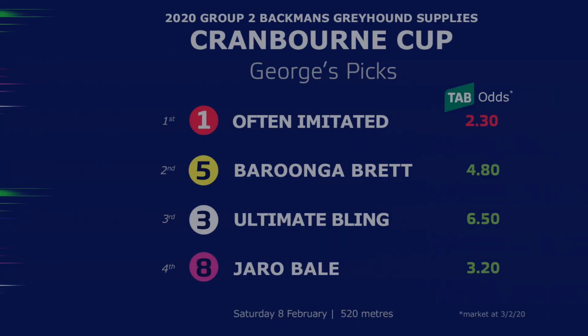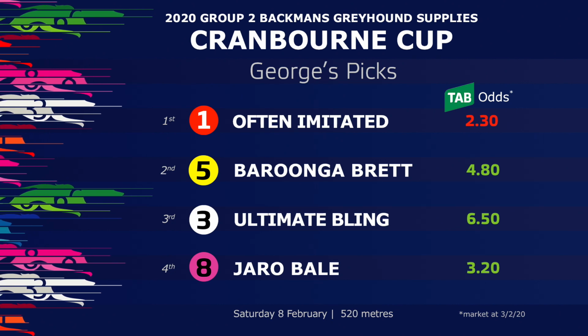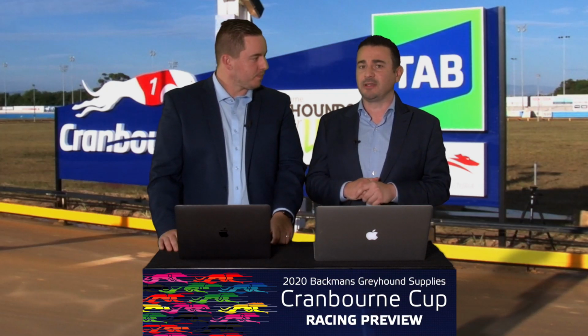My numbers are 1, 5, 3 and 8. Really hard to go past Often Imitated. I think she's got the speed to hold a really good position and then the strength to be too good. Baruga Brett, can never leave a gun like him out. He's been such a terrific greyhound despite the box draw. Number 3, Ultimate Bling, very, very impressive. I agree with you. I thought his heat run was outstanding. $6.50, George. $6.50, there's the value. That's huge. And number 8, Jarro Bale. Just for the class factor, I think you cannot leave him out.